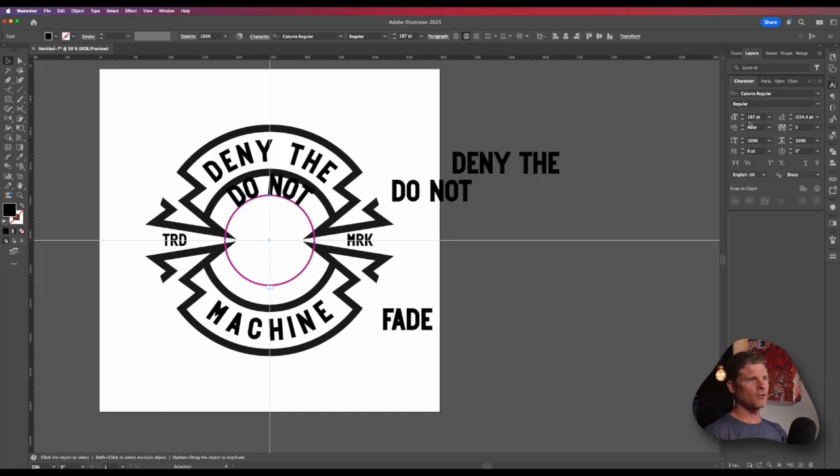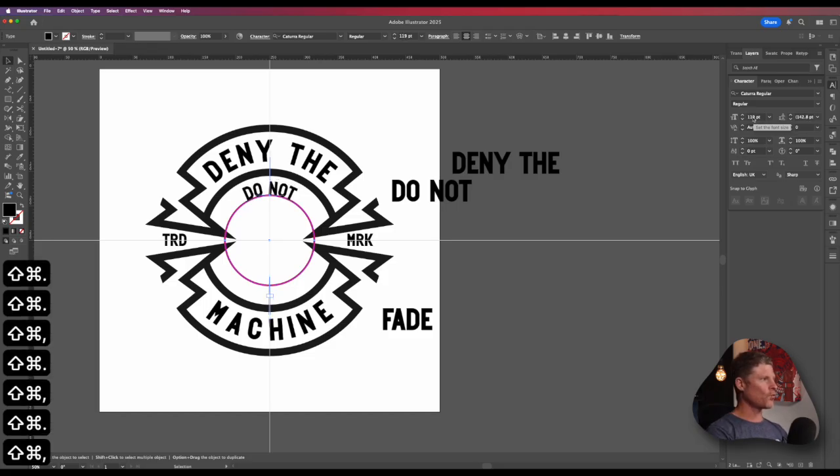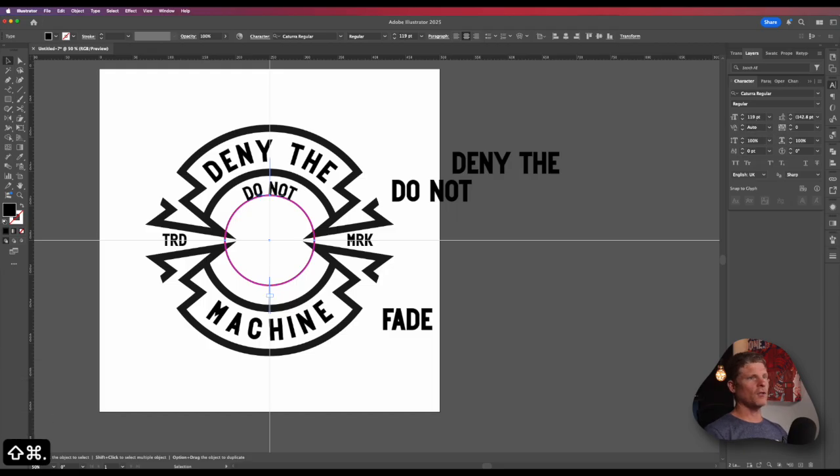So you can either go to your type tab and scale your text down, or you can use your quickies. You can see what I'm doing over there. Okay, so somewhere around there, we're going to have to take the tracking up on that quite a bit. And for this one, we're going to have to fill some spaces over there. And when in doubt, you need to fill a space, dot.